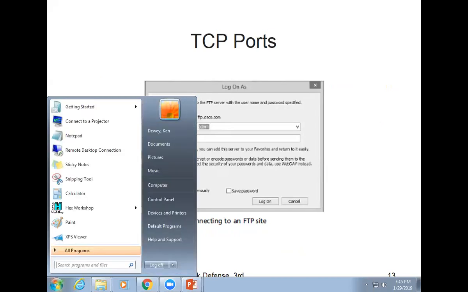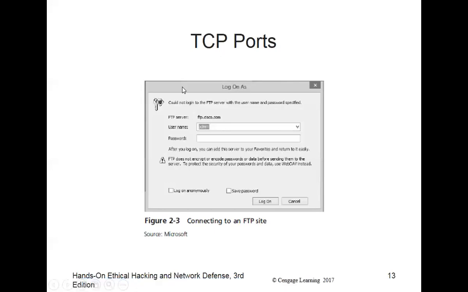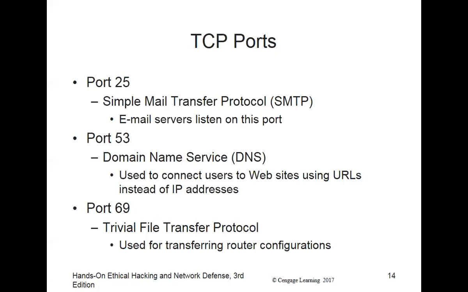No, so I can't show it to you on this one. All right, here's an example of FTP. Mine was just cooler. He's just doing it inside of his browser, which you can do as well. Port 25 is email, Simple Mail Transport Protocol. Email sends on port 25, receives on port 110 if you're running POP3.